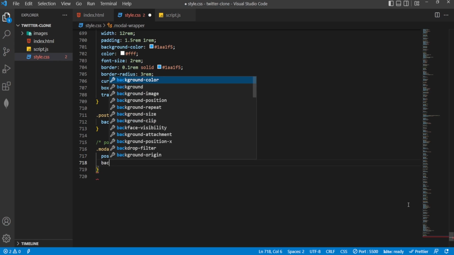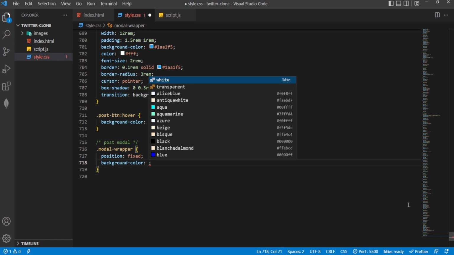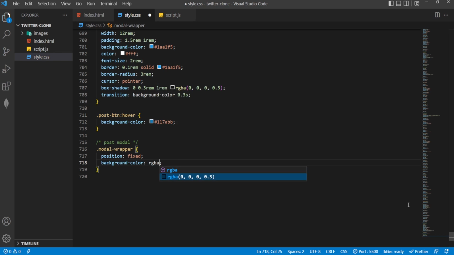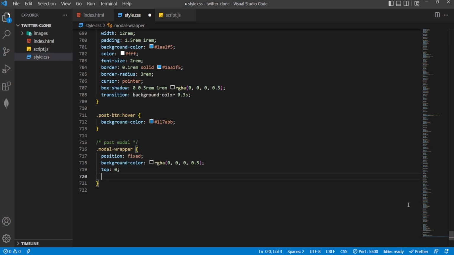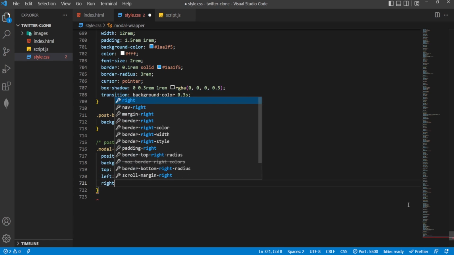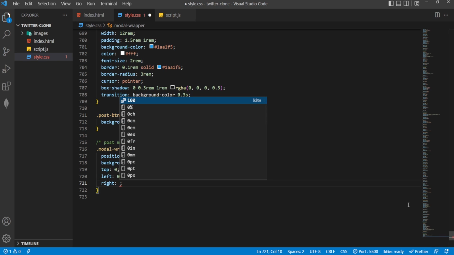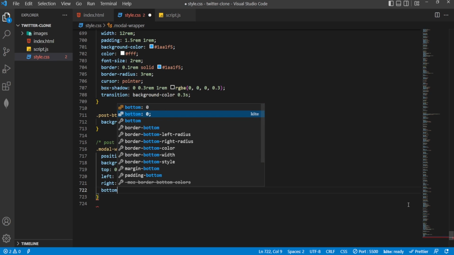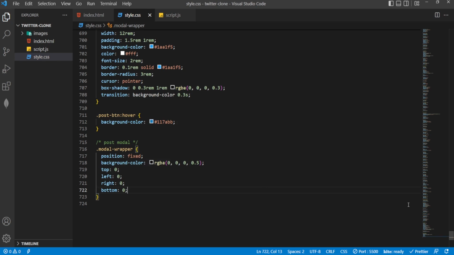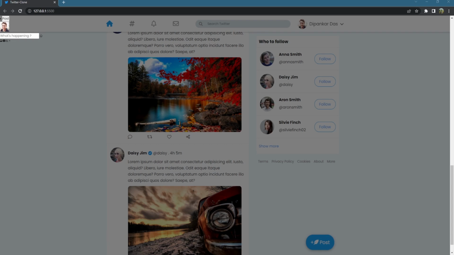Then change the background color. Use here RGBA 0, 0, 0, 0.5. Now give top and left and right and bottom all 0. So as you see, the wrapper takes up the entire page.